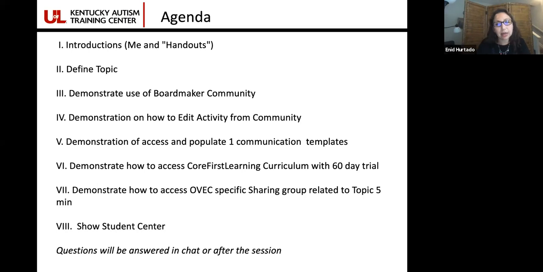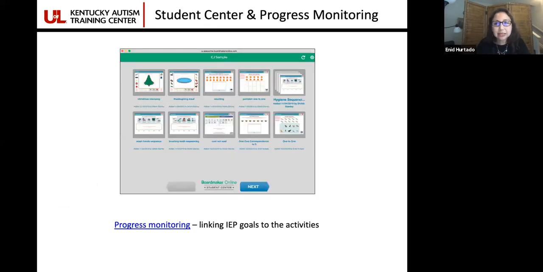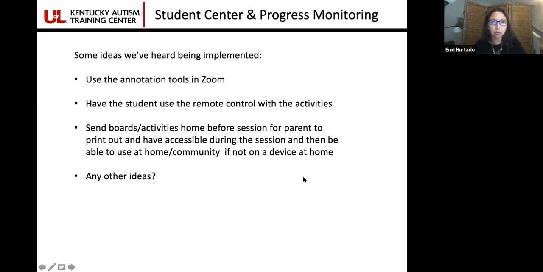And again, any questions will be after the session. Because it's at the very end, in case I don't get to cover it in much detail or show it to you, this is basically what the Student Center looks like. This one has a lot of activities, but you don't have to put that many. It's any on-screen activities that you assign to the student. Communication board wise, it could just be one activity with the communication board on there, with buttons that speak that they're selecting. Then as you can see, there's progress monitoring, and I put all those resources on that resource page in your Google Drive.